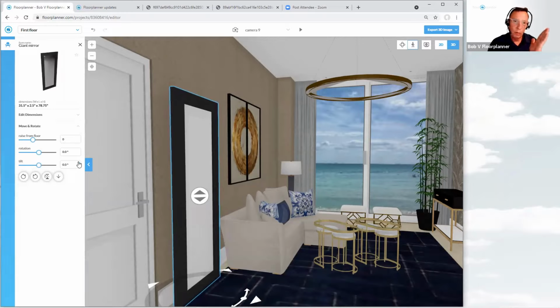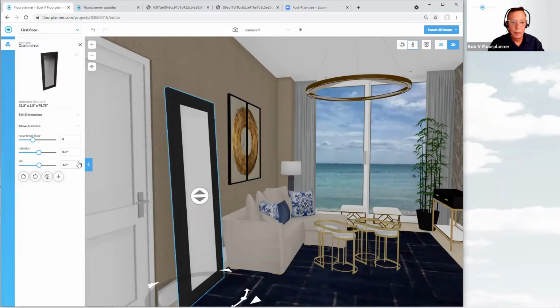And then we can start giving it a slight tilt so it's actually leaning up against the wall. And again, try this with different accessories, different books. I think you'll have a lot of fun with this. I've also found that we have some features when you're working with cathedral ceilings and such. Think about those beams that maybe were preset to specific angles in the past and you just couldn't get exactly the angle for your design. Give it a shot. I think you'll have a lot of fun utilizing tilt.